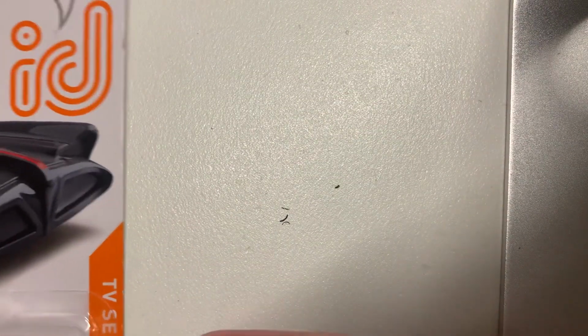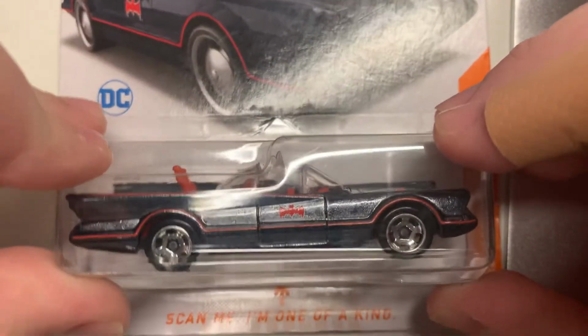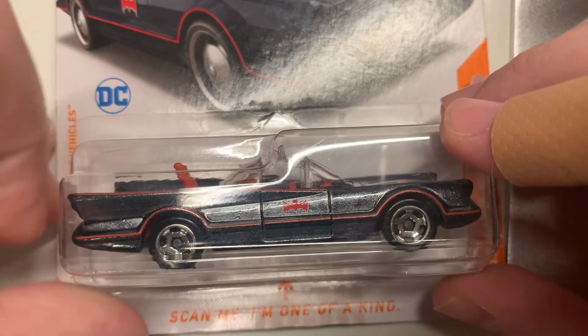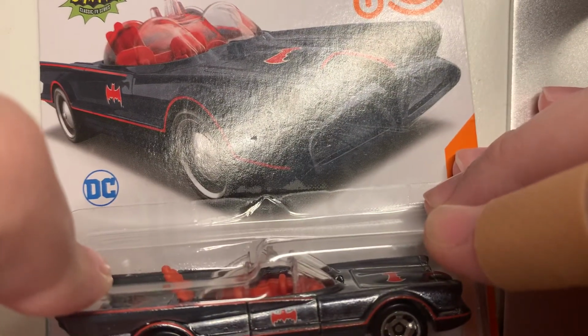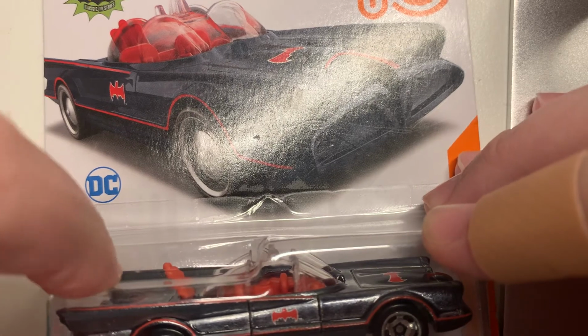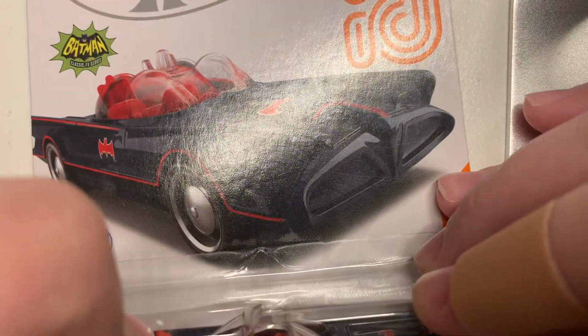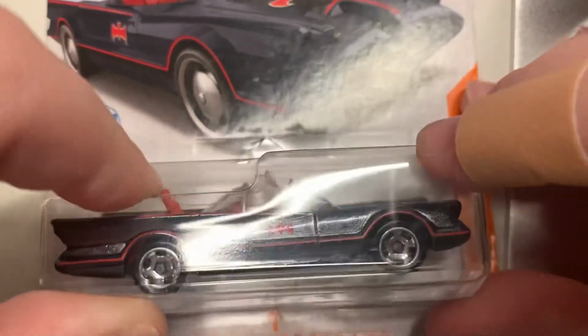All right. Next up, we have a special car. This is the ID Chase TV series Batmobile. Thanks to Will for giving this one to me. He gave me quite a few cars. This was one of them. So thank you to him. This is cool. It's an ID car. Awesome. All right, let's go ahead and open this thing up.